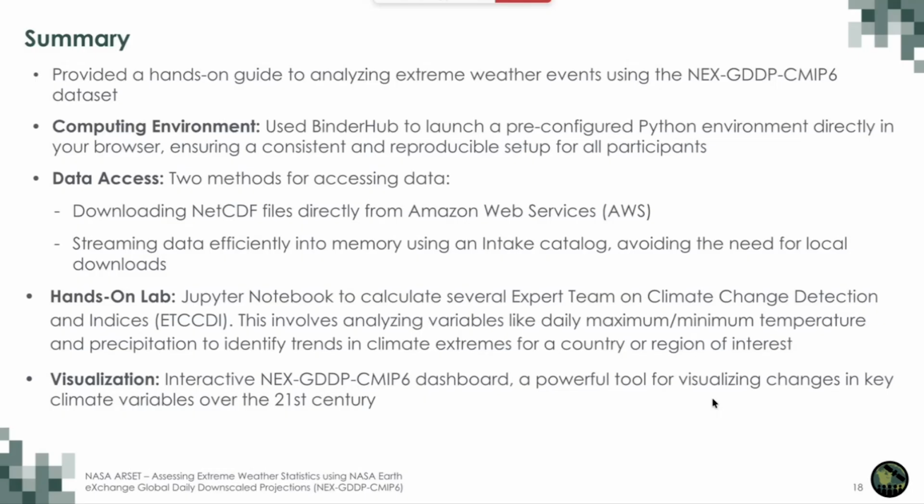Finally, Ashish highlighted the visualization component, the interactive NEX-GDDP CMIP6 dashboard. This is a powerful tool for exploring and visualizing changes in climate variables across the 21st century. It makes it much easier to see how climate extremes evolve over time in a way that's accessible to both researchers and decision makers without any climate science background.